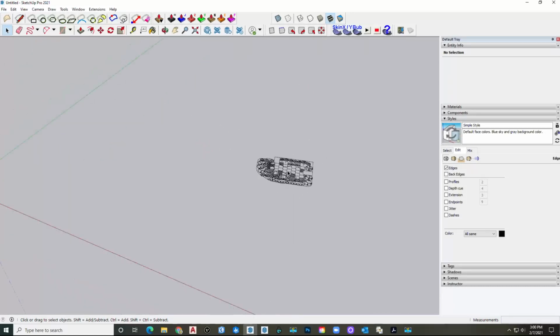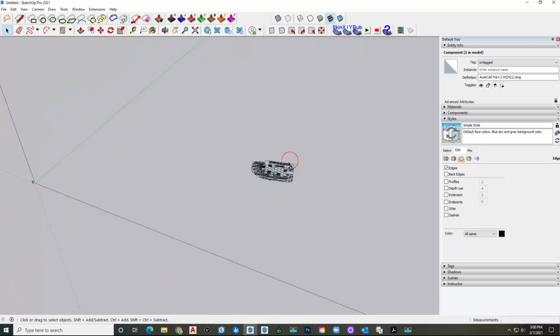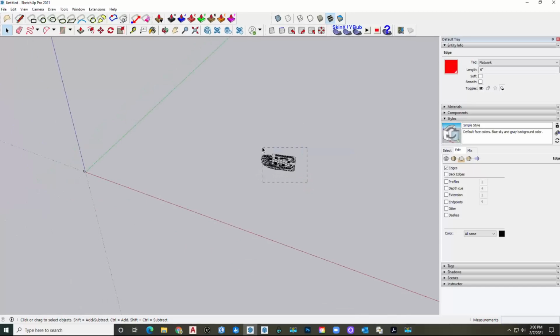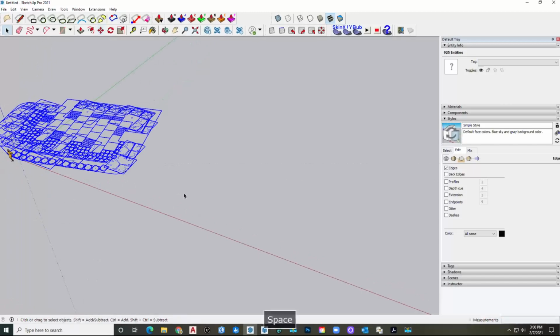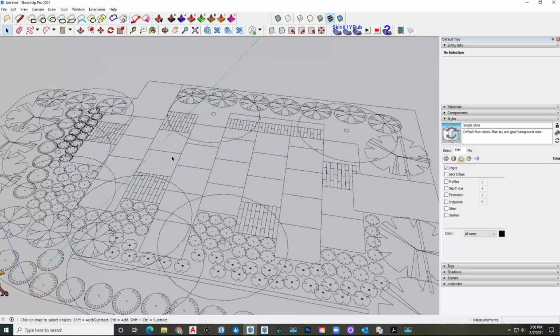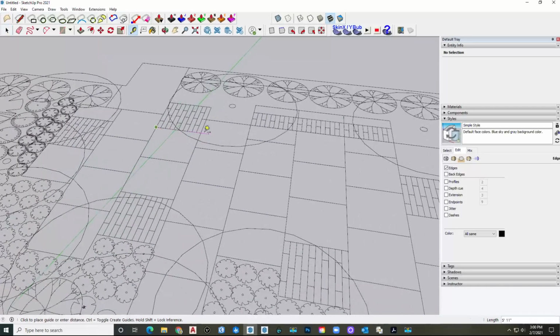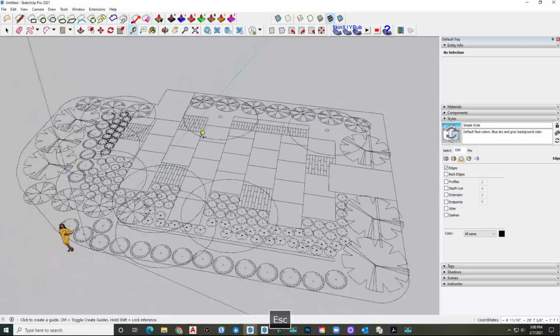I'm going to outside click that. I'm going to click here, double click here, it's still in that. So I'm going to click here and right click and say explode once, so I can just get that out of that kind of shell and have it to move freely. So I'm going to move this over closer to my center axis and closer to this figure. And I'm going to double check my scale and hit T for tape measure and make sure that this is 5 feet. Looks like it's 5 feet.